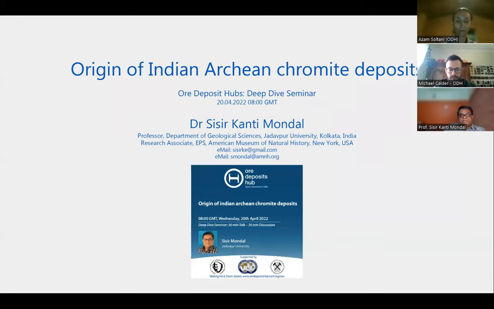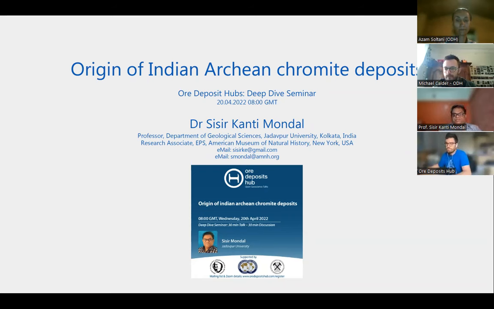I will talk about origin of Indian Archean chromite deposits. You know that India is an important supplier of chromium resources for a very long time. And if you see the statistics from 2020, we are supplying near about 10% of global production of chromium resources, which are going to industry. So these deposits are very important.